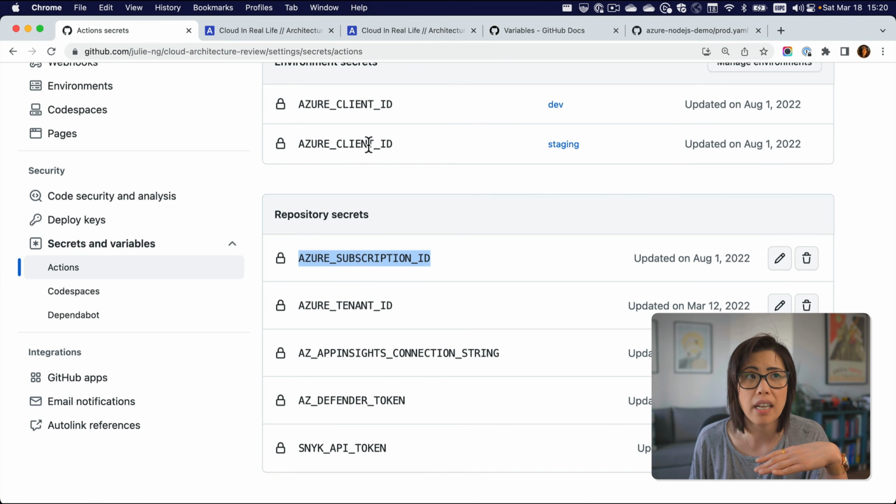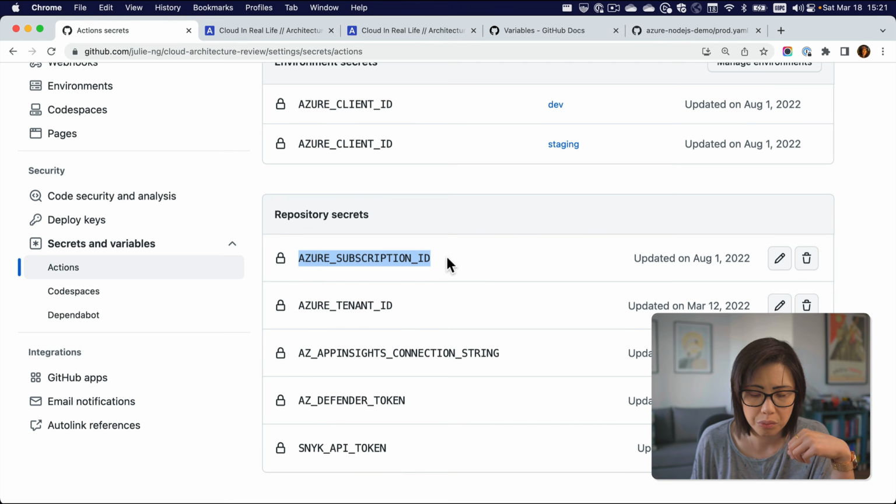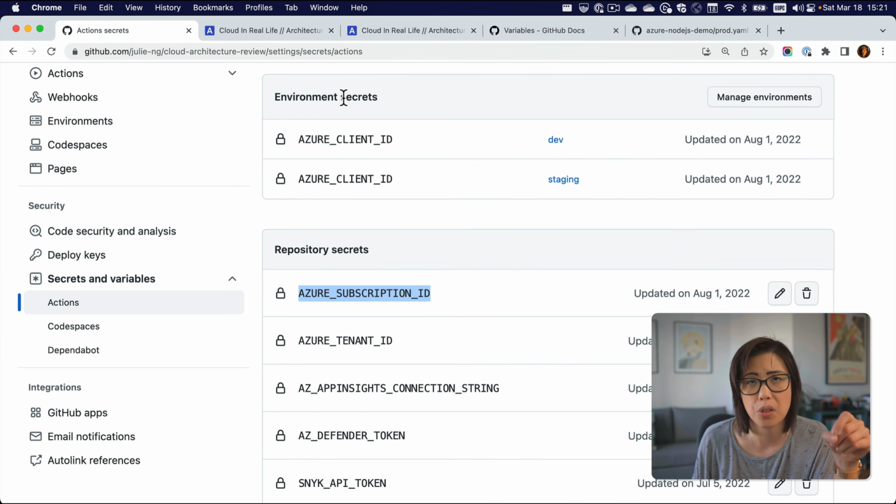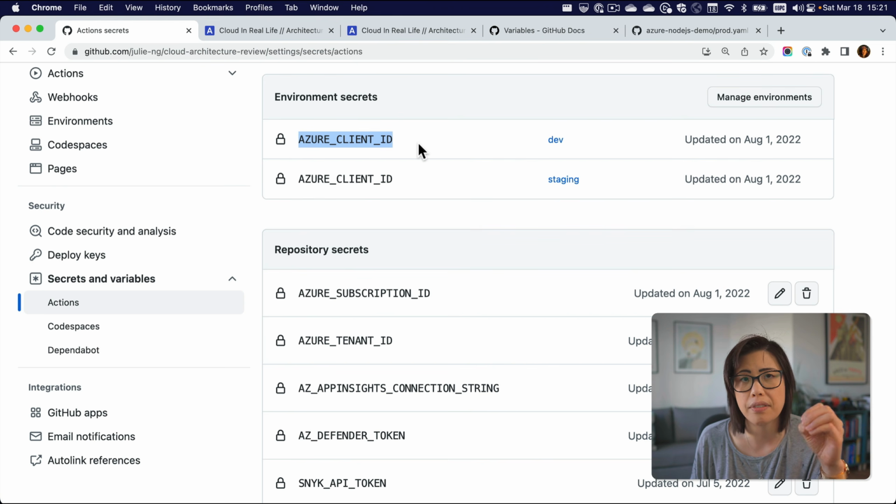And again, the client ID is basically the name or identifier of the headless account that is used to deploy to the Kubernetes cluster. What the environment thing does, which is kind of nice, is that I don't need to say Azure Dev Client ID, Azure Staging Client ID. I can use the same variable name, right? And the only thing that will change will be the GitHub environment.